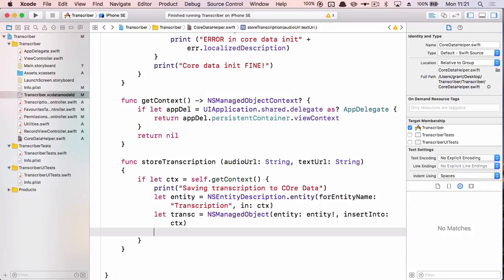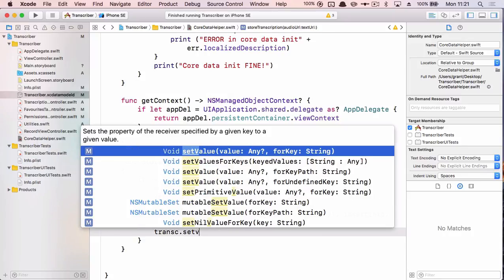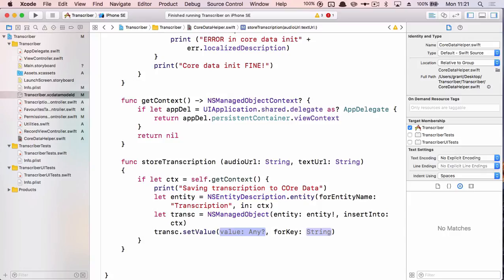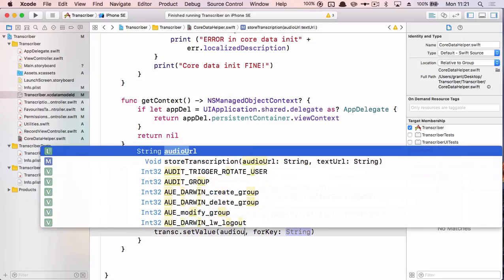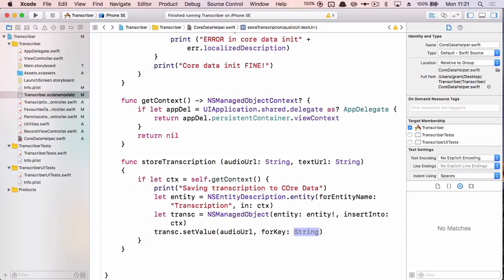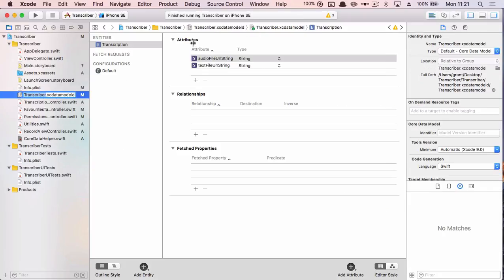Right, so we have our transcription, the basic object. Now we can actually set the value for our keys and strings. So we're going to set the value here as the audio URL. And then what's the key? Well, this key is going to be equal to what's in here, this attribute.